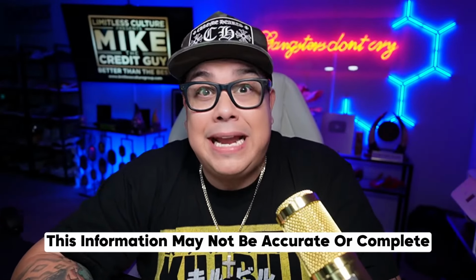The actual debt collector or debt buyer cannot show anybody else's debt except for yours to you, but because it's purchased on a massive, like what we want to call a tab maybe, or a portfolio, it's all bundled together. They would have to redact all of these people's names and information, which they're not going to. And then a lot of times the purchase agreement that goes along with it clearly states this information may not be accurate or complete. So they don't want you to see that, because that right there will just throw everything out of the window of what's on your credit report.